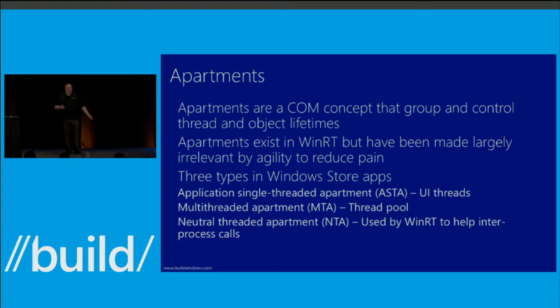And then there's this thing called the NTA, the neutral apartment. And I'm not even going to talk about what the neutral apartment is. It's used by WinRT to do some super cool magic to make things go from here to here in a really clever way and allow things to come out neutrally in a really neutral way. So that's all we're going to say about neutral apartments.